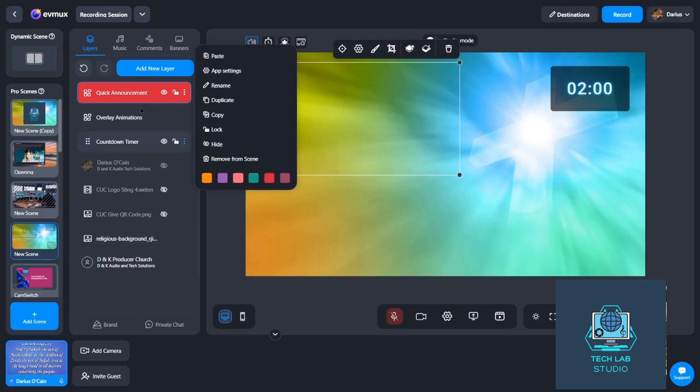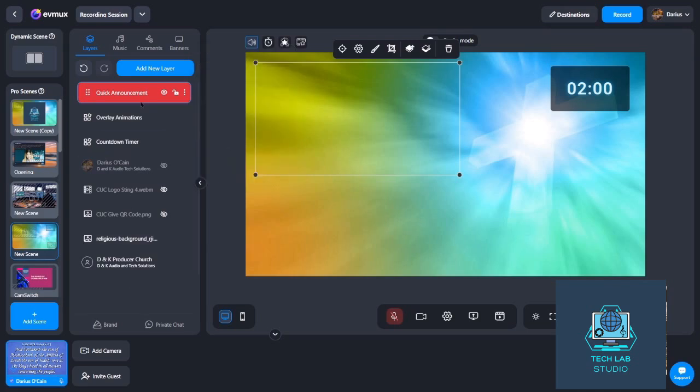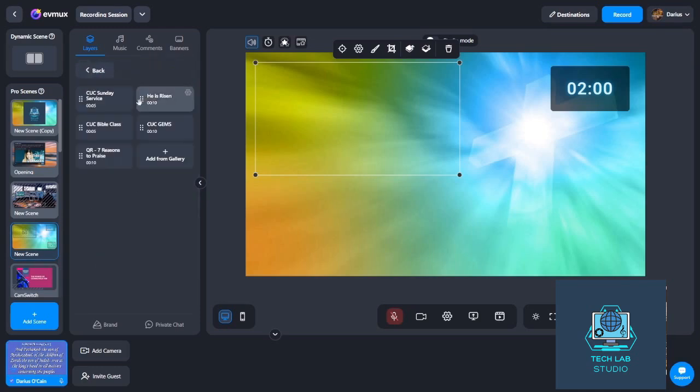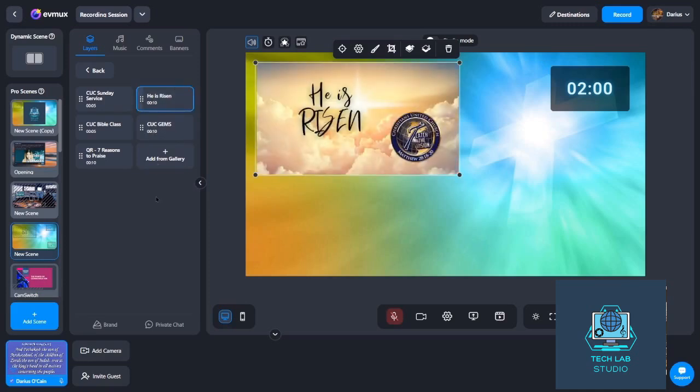And it adds that to the scene. Everything is positioned as I had it before. Okay. And if I was to go in and select any of the items here, it will show up on the scene just as it did on the previous scene.